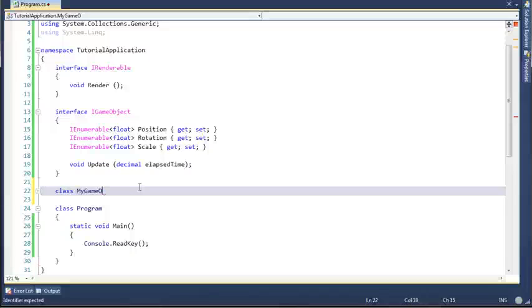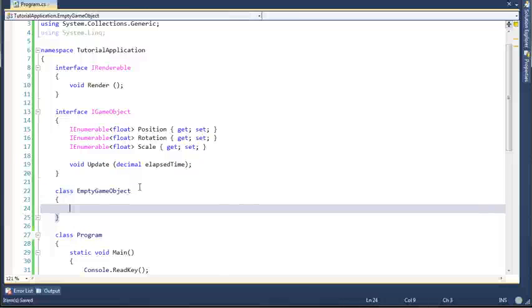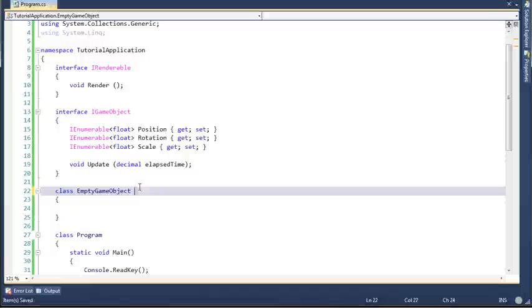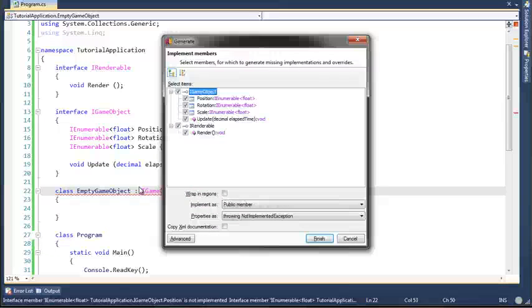Then we're going to have it, well, not extend, implement the interface iGame object as well as the interface iRenderable. And then I'm just going to let ReSharper implement the members and have it do automatic properties.